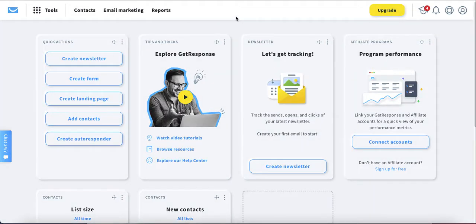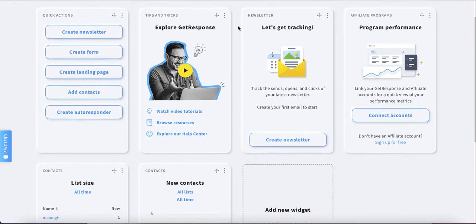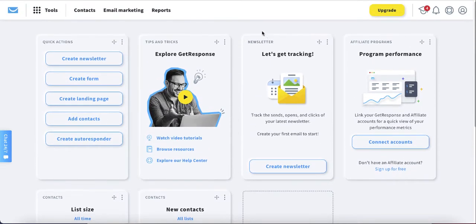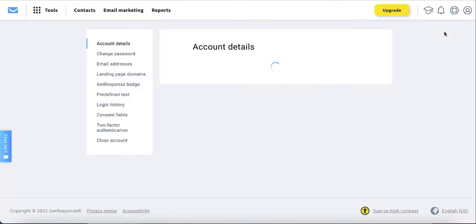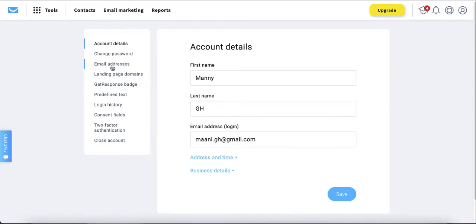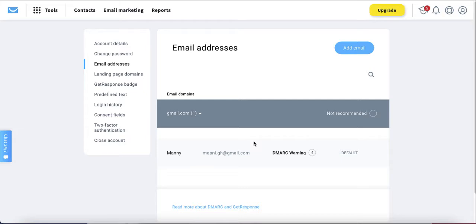Now that we have created our list, when we want to send email, the emails will be sent from the email that you registered. For example, your name at gmail.com. Okay. If you would like to change that, you need to go back to this profile, click on manage account, and now it actually loads the email that's going to show for people. Now go to the email addresses, and this is the email that people will see once you start sending emails. And it doesn't look professional. At the same time, there's a really high chance of this email landing under the spam or junk folder.